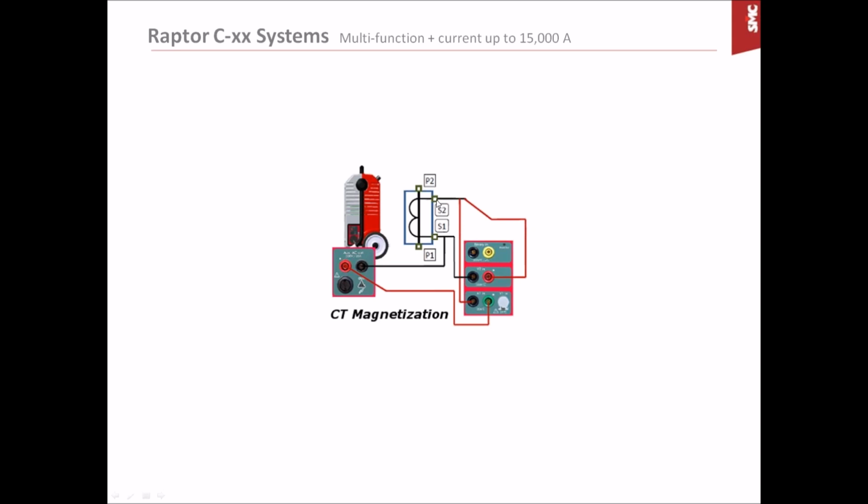Okay, in this way we will be able to evaluate the current flowing across the secondary of the transformer. Okay, and we will also be monitoring the voltage drop in the secondary taps of the transformer using the voltmeter in the Raptor. Okay, so we will use an output connection and two input connections, the ammeter and the voltmeter here.